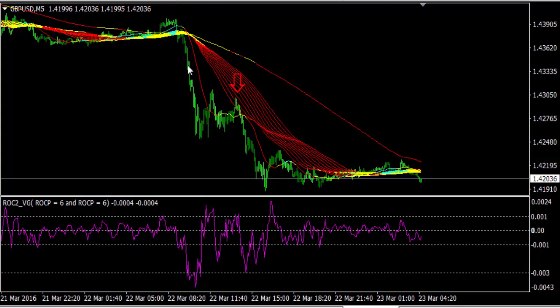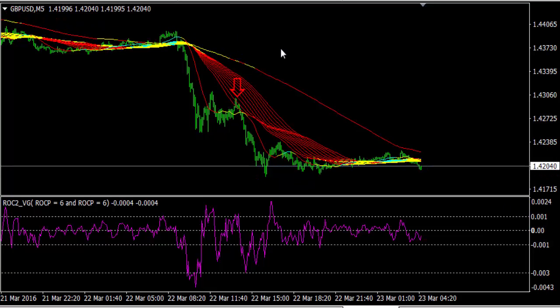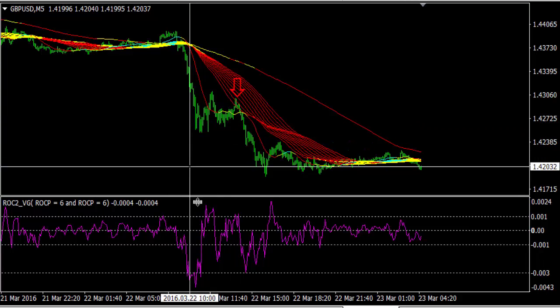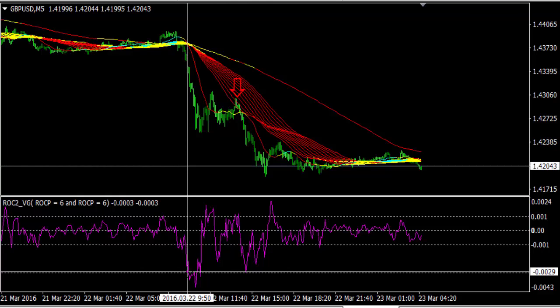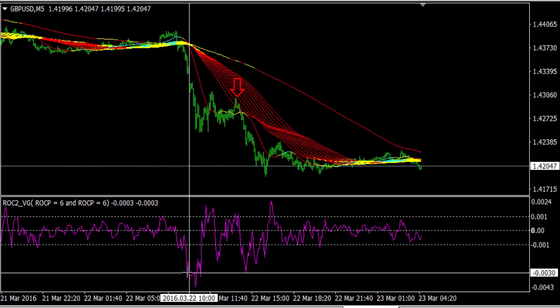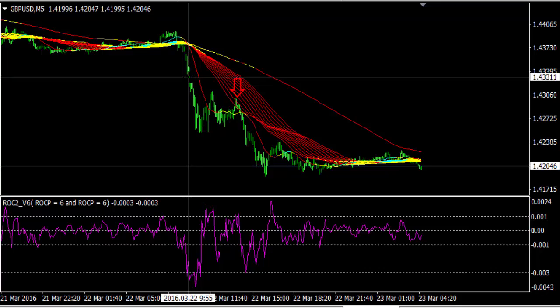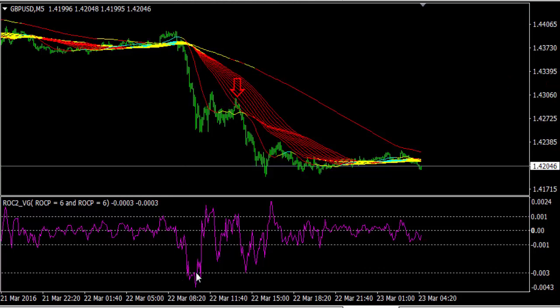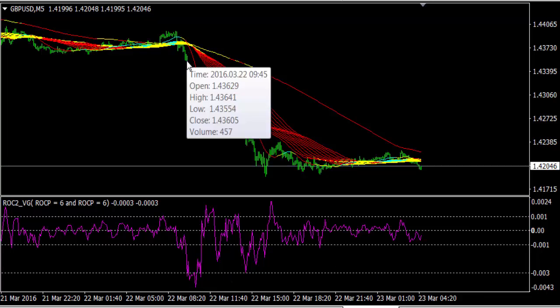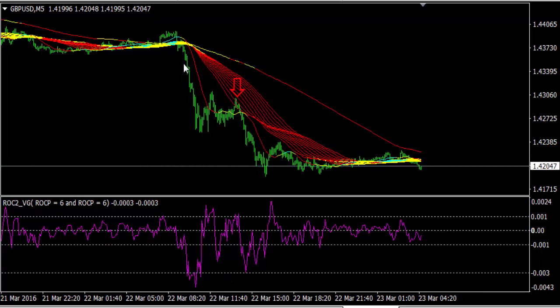The rate of change every 6 bars, I've just found that it works nicely. So on my 5-minute chart, I look for rate of change moving past 0.3% or 0.003% change. If it does peak into this change, then I'll follow the momentum on the downside. And I took a trade here yesterday for about 20 pips, and obviously, when you get a rate of change at that level, then you've probably got enough momentum to continue.